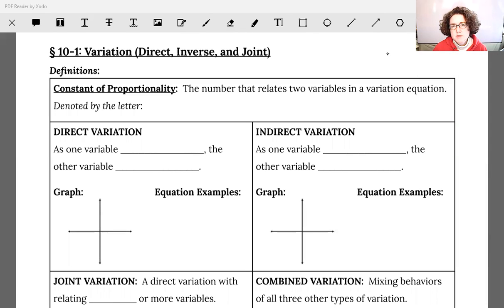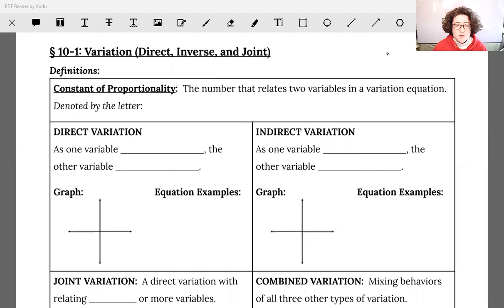Today we're going to start looking at direct, indirect, and joint variation, and we'll continue our studies this unit with some sequences and series. So this is really talking about patterns in general. And so the patterns we're looking at today, we can absolutely describe them by a pretty straightforward equation, but we do need to somehow relate how one term is changing versus any other term in that equation.